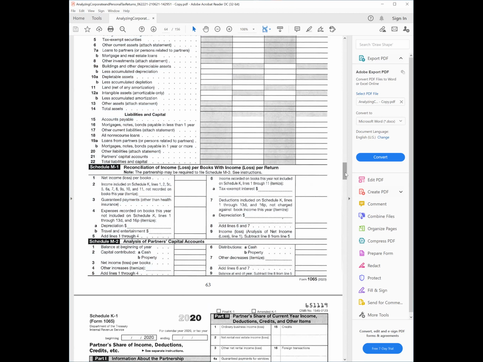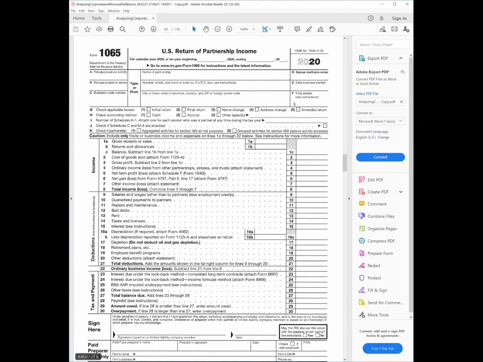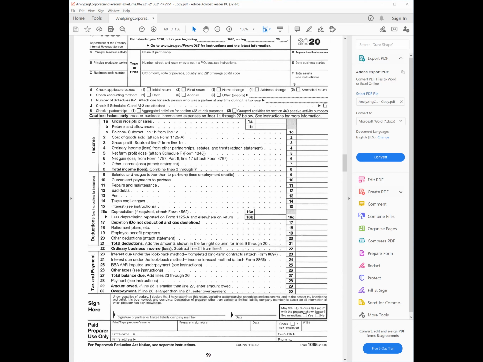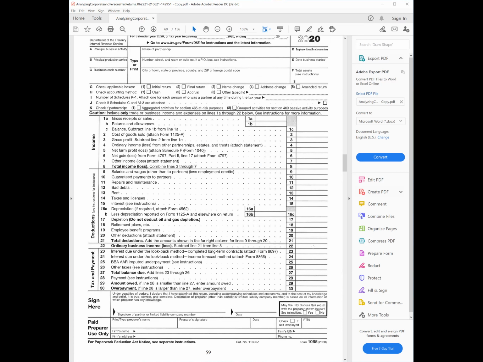We don't want to take it from the first page on a 1065, which we go back to here. We can see they also have it at the bottom: ordinary business income (loss). We don't want to use that. Reason being, that's just what's reported for taxable purposes.